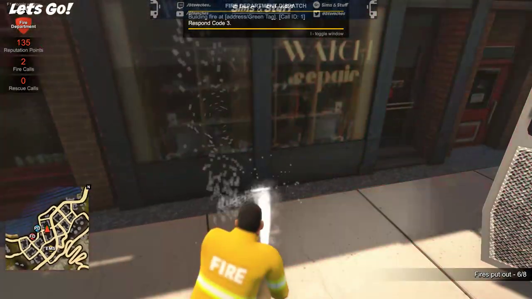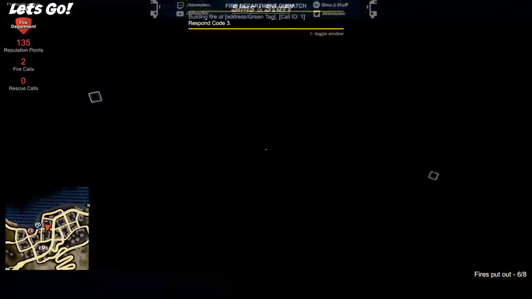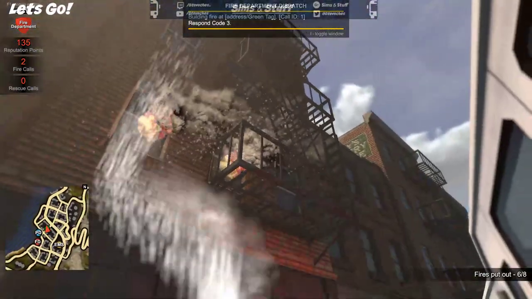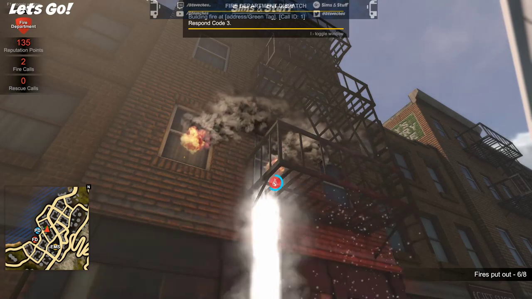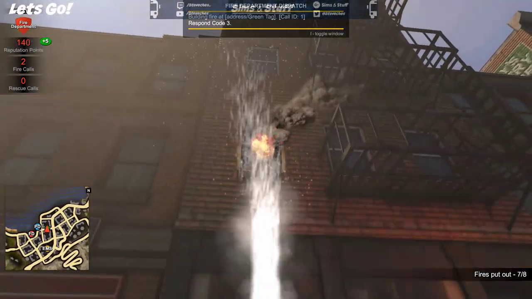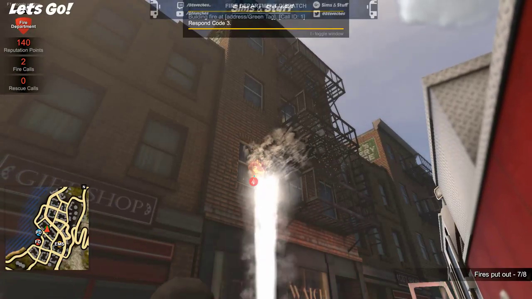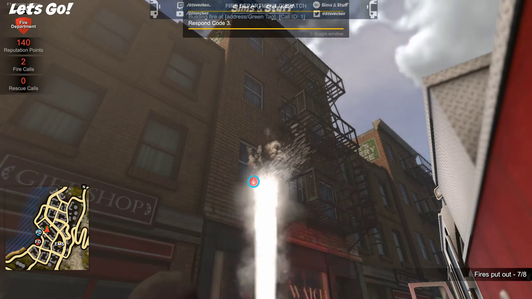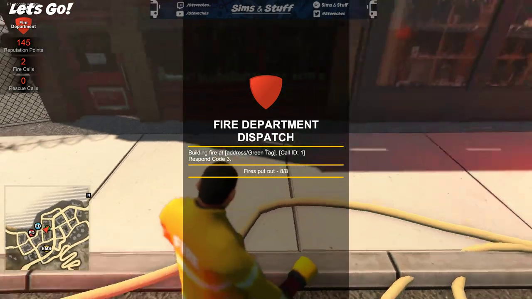Well, I can't get my thing up high enough. Okay, how do I get up that high? I might just get that one. Oh, God, it's gone dark. Oh, there we go. Just managed to catch that one. Okay, that's 7. Let's try and walk a bit over here. Ah, there we go. And 8. Yay! Fire's 8 out of 8. Lovely. Okay.